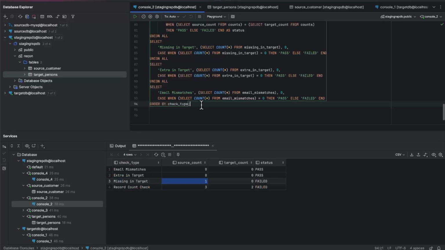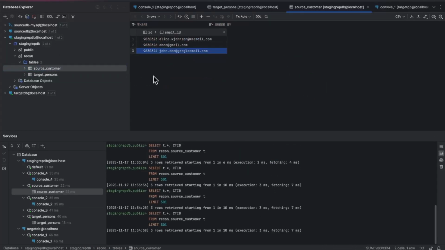Let's run the reconciliation job. So the record count is matching, 3 records. Still it's saying missing in target, that means available in source and missing in target is 1, hence it's failed. Let's have a look, what is it missing?